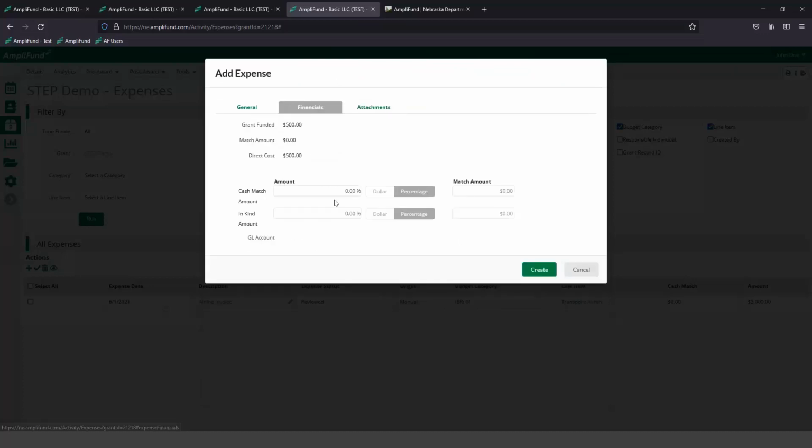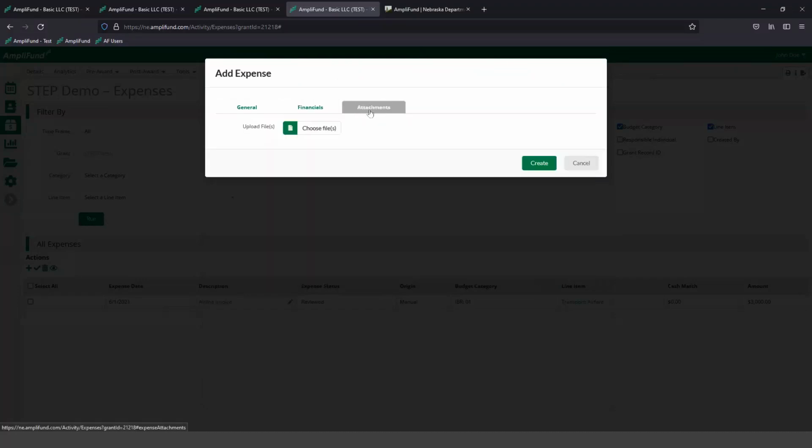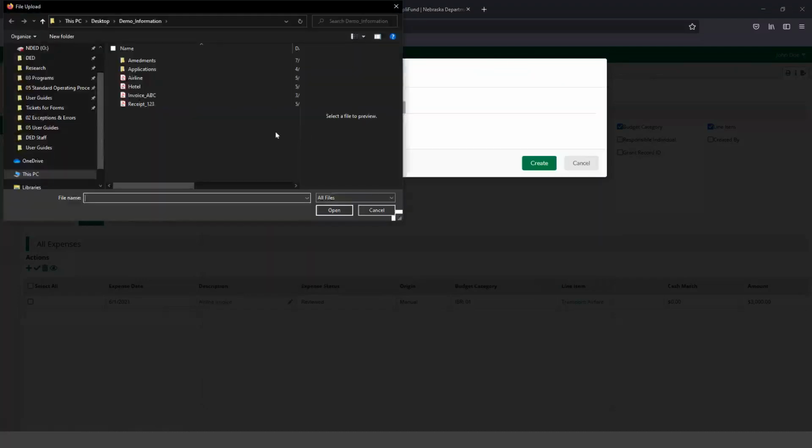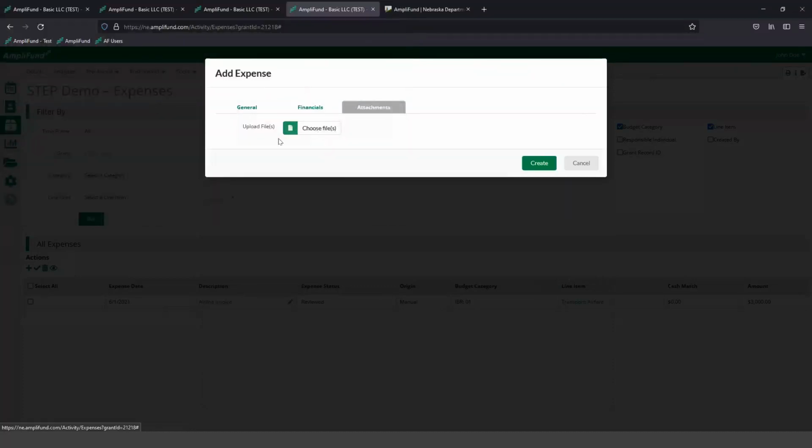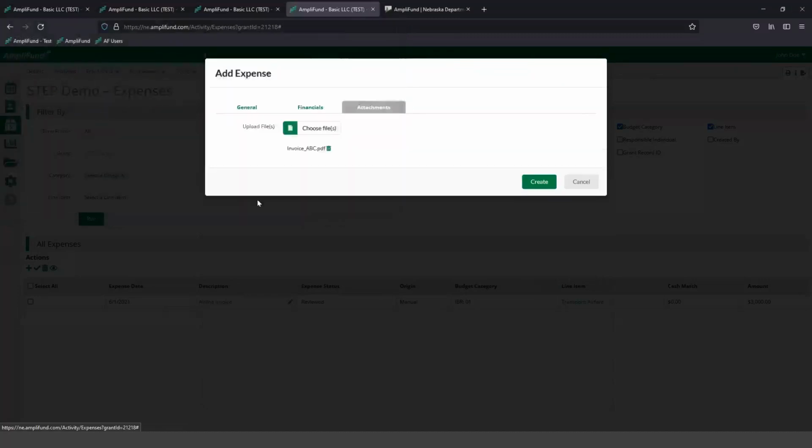In the financials, I'm going to leave this as 0 because I'm going to use that $5,000 of grant funds first. I'll click on attachments. Let's say this was receipt 1, 2. Nope. Let's delete that. Let's say it was this invoice.